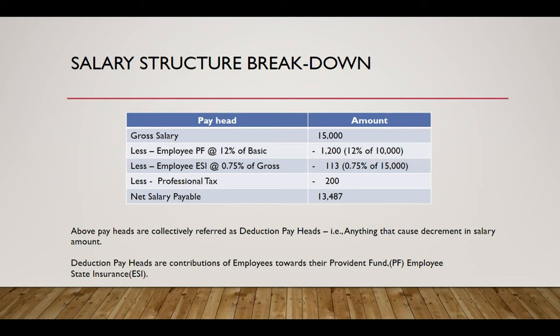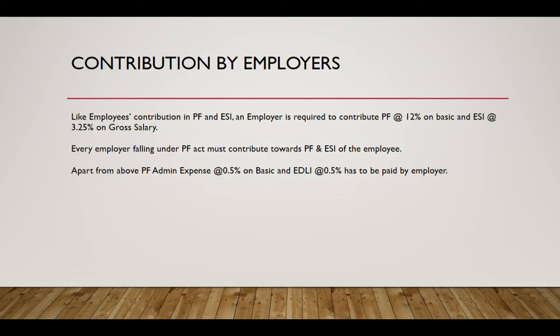And what PF is and what ESI is will be discussed in the subsequent part of this section. So until now, whatever deductions we talked about are referred to as employee deductions, which means the employee is contributing towards his PF account or his ESI account. These are contributions taking place from the employee side. Like employee contributions, there are contributions made by the employer as well.